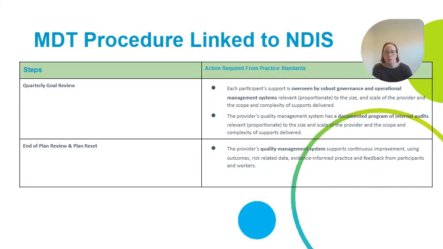Our quality reviews allow that we oversee and are overseen by a robust governance and operational management system, and we provide and document programs of internal audits. Our end-of-plan reviews and plan reset shows that we have quality management systems in place to support continuous improvement. By doing so, and by doing audits, we're also making sure that the plan reset and outcomes are going to have quality goal reviews and great outcomes for our clients.